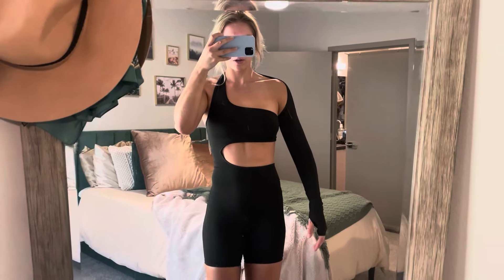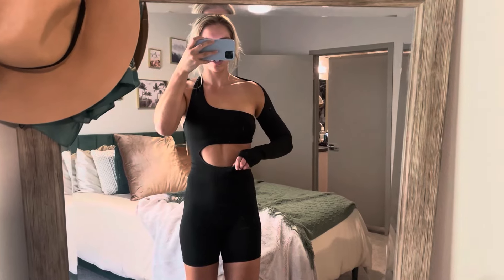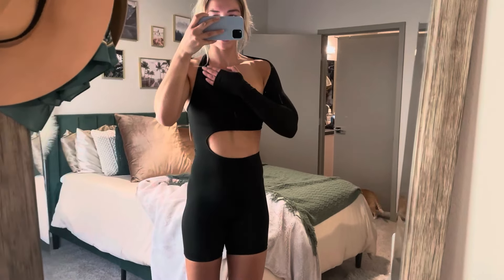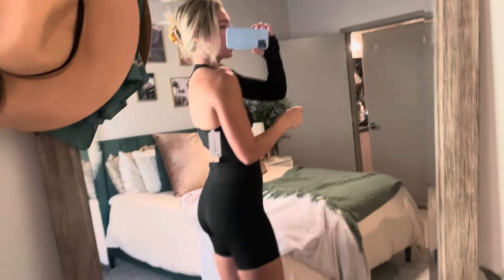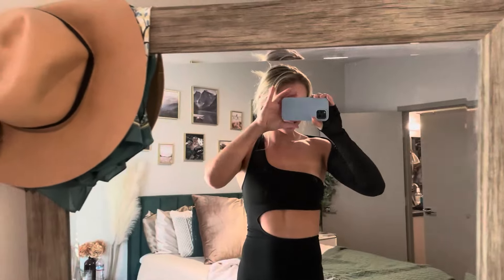This is a really cute black one-piece. It's a bodycon suit in a really stretchy material. It has this long sleeve — it's all connected in one. The long shorts, the cutout here on the side, has kind of a tube top look, but then it wraps around your neck into this long sleeve that has a little cutout here.